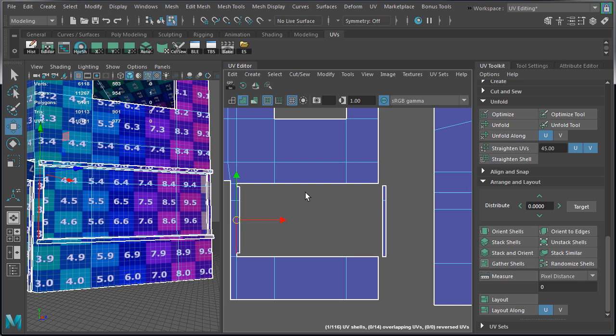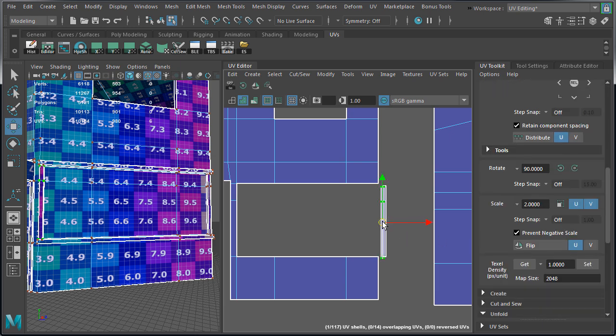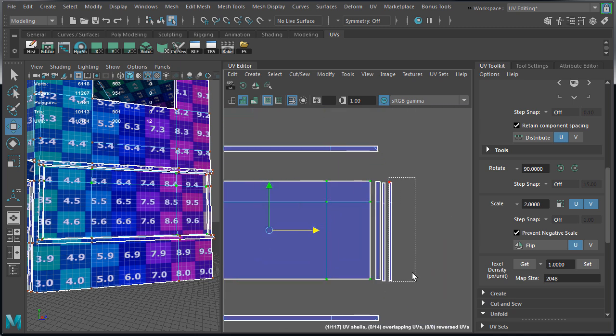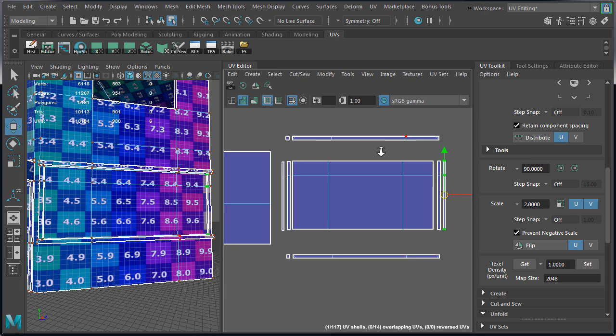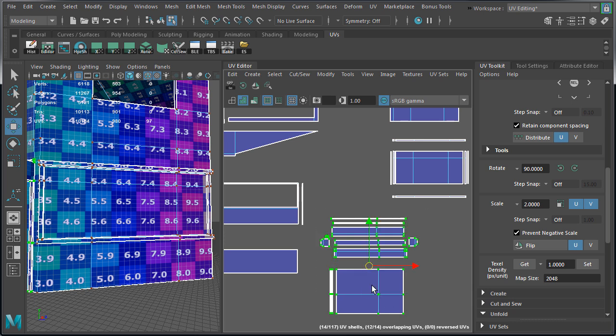So select these edges, cut them, set the same texel density to match the rest of the UVs, and then position the UV shells where they make sense to you. Let's arrange and organize this a bit better. I'm going to move a few shells around, give a bit more space.